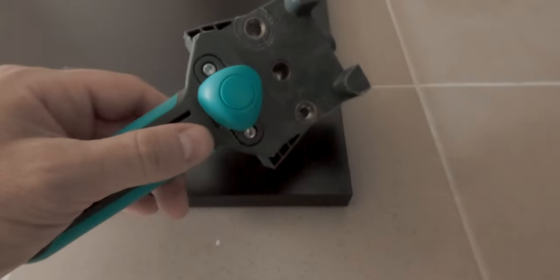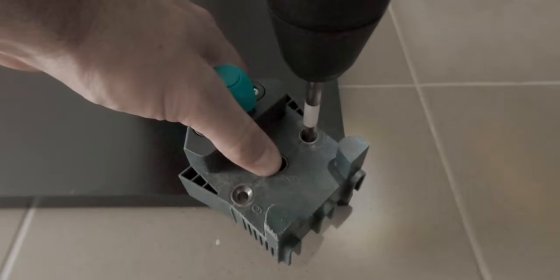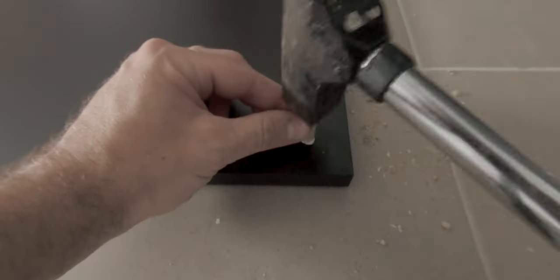After completing the cover, I realized that this will not stay in place, so I used some wooden dowels in each corner to prevent it from moving around.